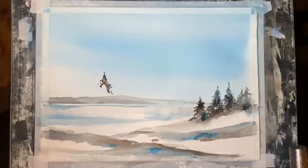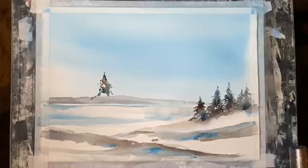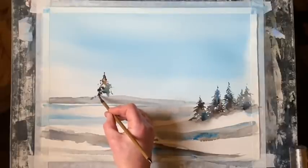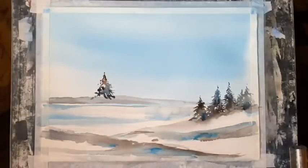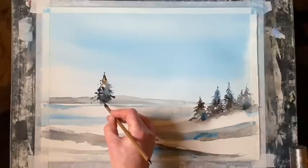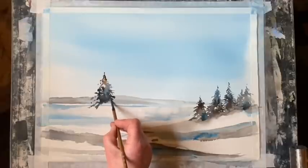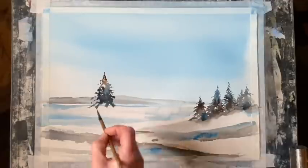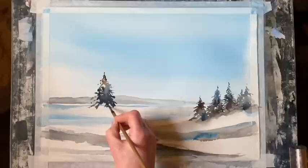Using the same mix of paint, changing my colours and the direction of my brush strokes as I build up from the top downwards, just trying to get in this foreground conifer, dotting and dabbing with the brush and changing colours as I come down. But this time I'm keeping my paint nice and rich and dark because this is a foreground tree, so I want it to be a little bit darker and a bit more detailed than the distant trees — though it's still going to be very loosely painted.